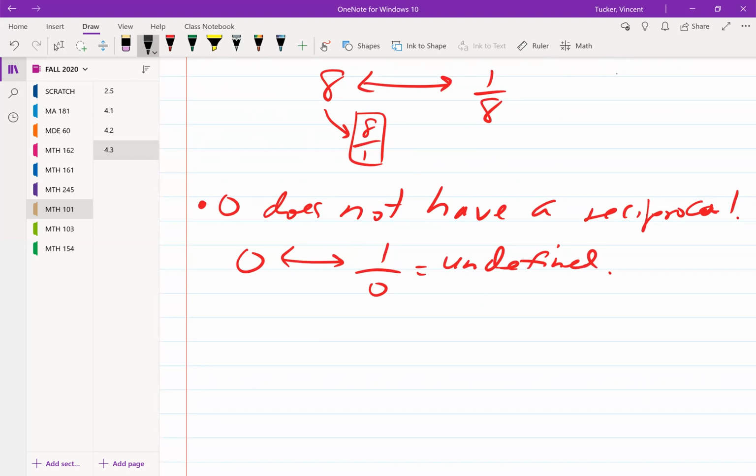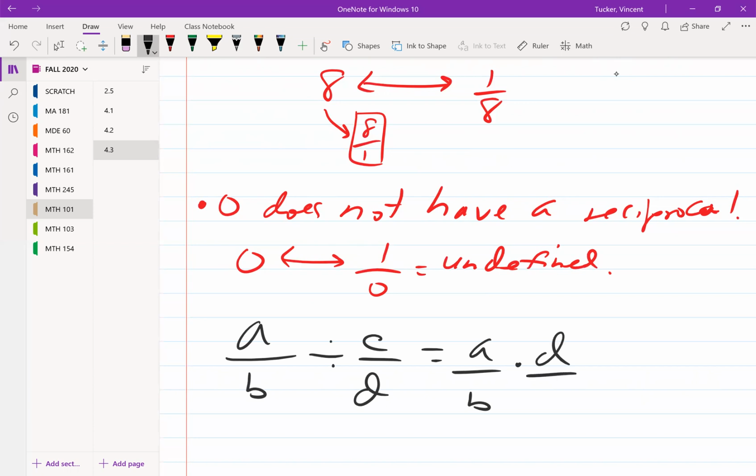Okay, so the reason why that is important is because whenever you're dividing by a fraction, you're actually multiplying by the reciprocal. So whichever fraction follows the division sign, you're going to have to flip it and then convert that to multiplication. Some people like to say keep, change, flip. So you keep the first fraction the same. Change the division sign, then flip the fraction.